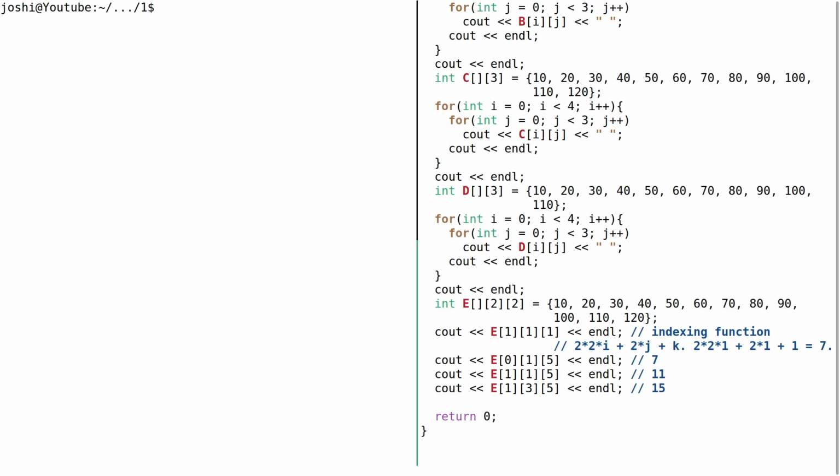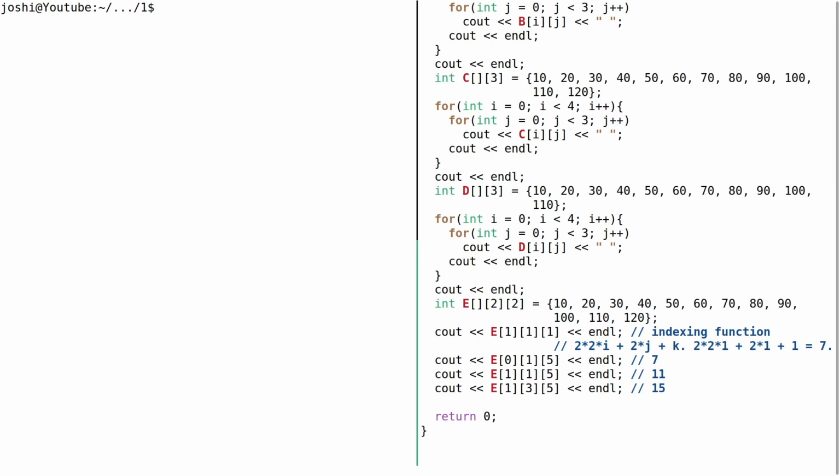So here it is 1 multiplied by 2 multiplied by 2, which is 4. Then 2 multiplied by again this 1. So 4 plus 2 is 6, followed by 0. I took the wrong line. Here it is 0 multiplied by 4 is 0, plus 2 multiplied by 1, which is 2, plus 5, which is 7. So it will be 7 again. The value of the indexing function is 7, so again it will print 80.